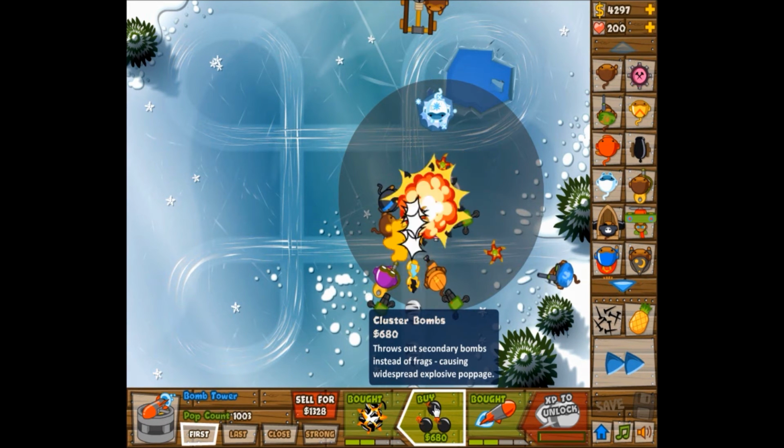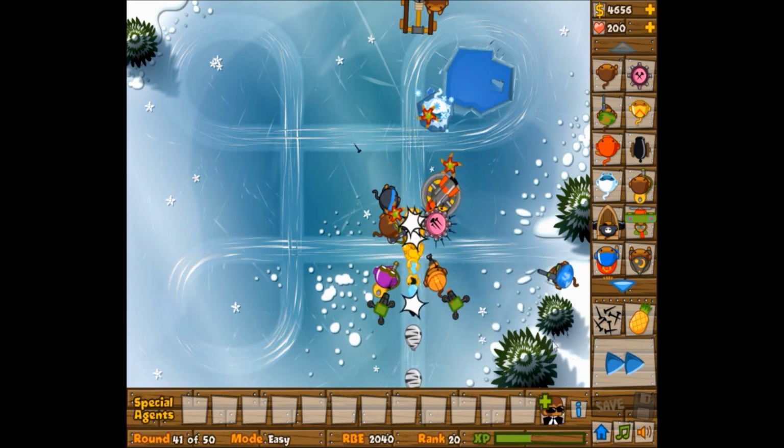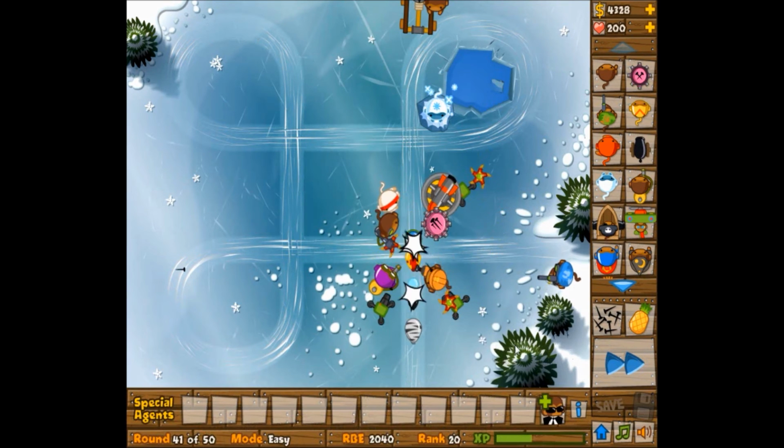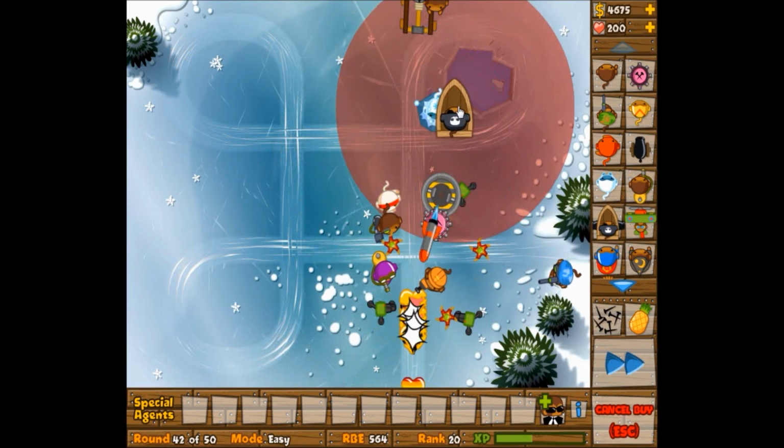So, I'm not going to use those, because I also want to show you the other one, the Moab Mauler, which I'll explain when I unlock it. And you should get more upgrades, even though I said I wasn't going to. But anyways, next, the Buccaneer.